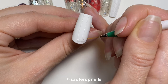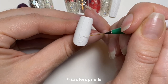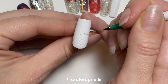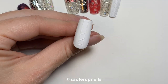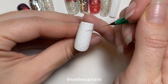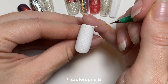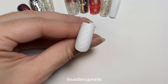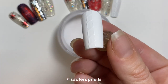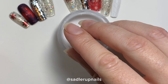Now after you've got all your lines down, you are not curing yet. We're still working with the wet paint and you're just going to connect a line diagonally. That gives you the easiest little S pattern for the sweater weather design. You can make the pattern tighter if you paint your lines closer together or do shorter lines — you can change the look of this. You don't have to paint it exactly the way I did.